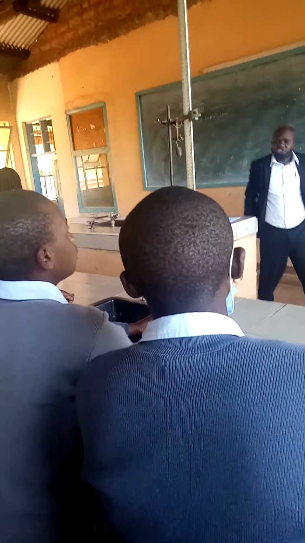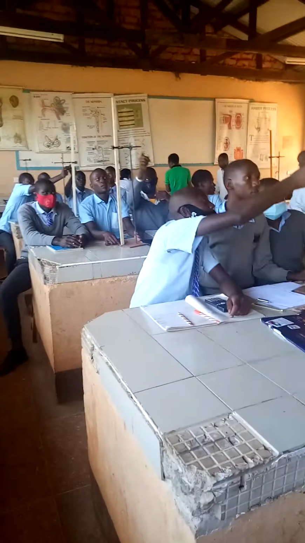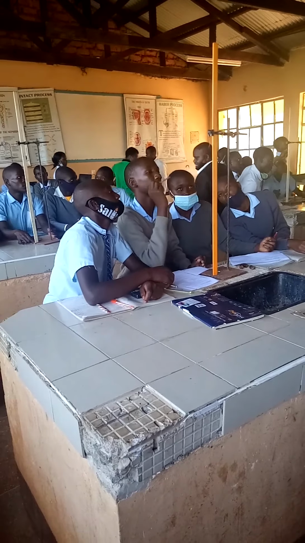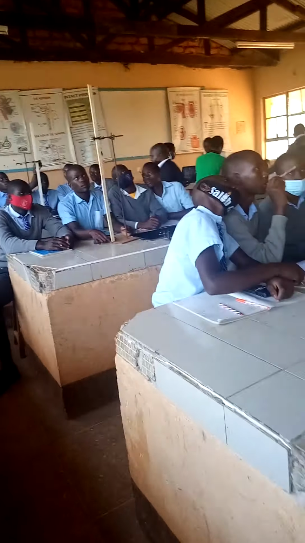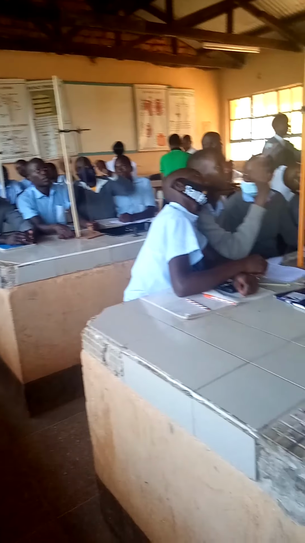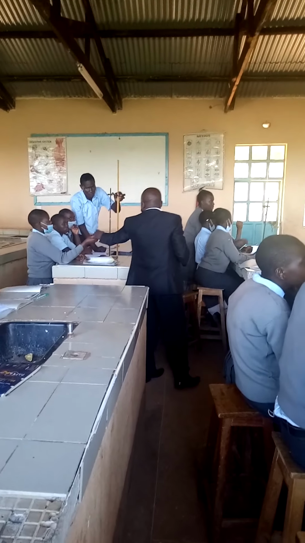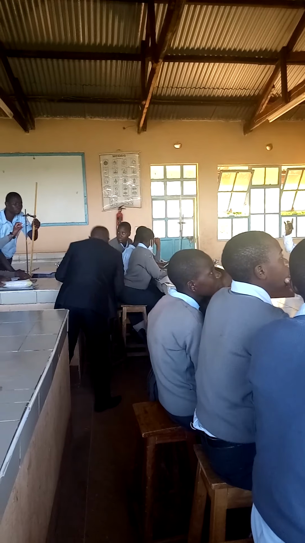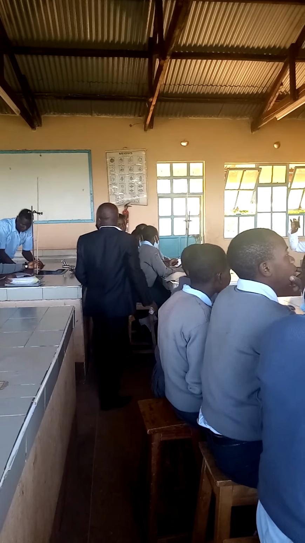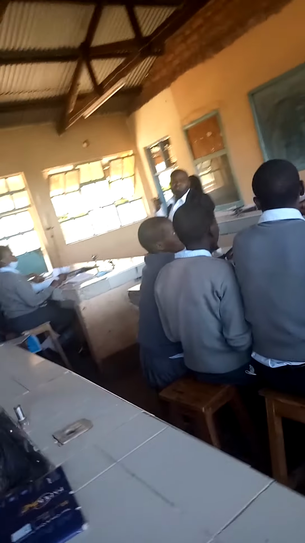Now state the observation, what you see as a group. Hang the 50 grams mass from the rubber band and state the observation. Generally, what do I see from the rubber band? Students, can we raise our hand and tell us what you see? Once you have hung the 50 grams mass from that rubber band, what happened to the rubber band?